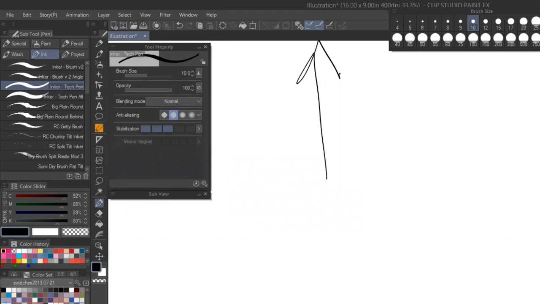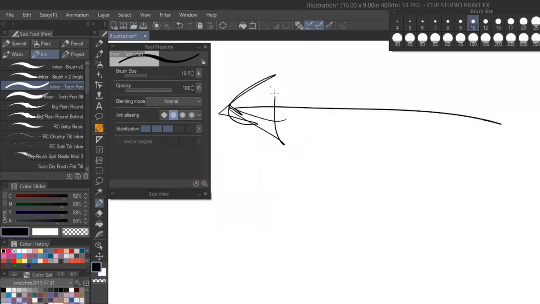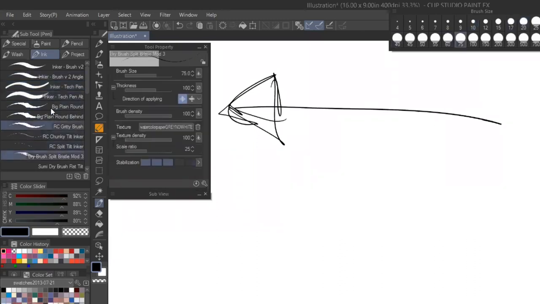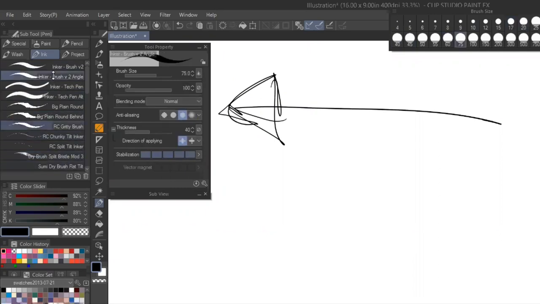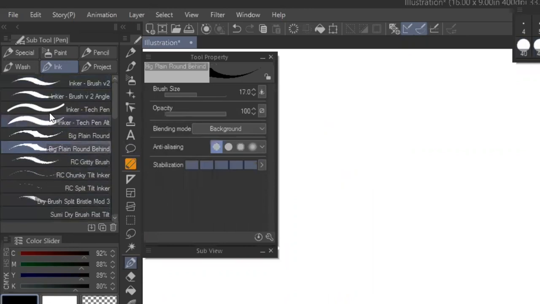And instead of being universal across your tools, like in Photoshop, where no matter what brush you have loaded it will maintain, for instance, your opacity settings, and if you have it set to 60%, it's going to stay at 60%, or at least it was last time I used Photoshop. It's been years, because Clip Studio is better. Whereas in Clip Studio, you have your tool property menu that keeps all of that, which I have docked right here right now. Those settings are individual to each brush. You can see as I change which brush I'm using, so too does what is in the tool property menu, because each brush maintains its own unique settings.